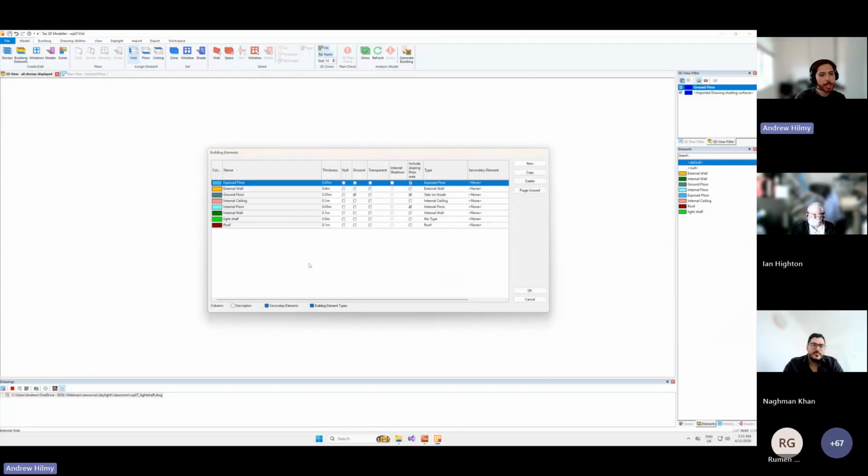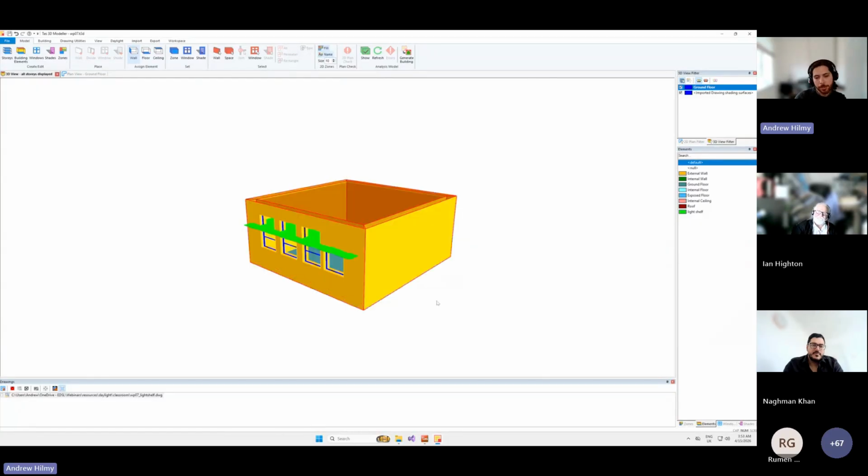Yeah, and you could make your own building element for them and then assign them different properties and things like that. So there is some editing capability in there to control the properties of those materials that are coming in. So basically, from your source model, you could just draw all of those blinds or whatever in, and then within TAS, you can then change the properties for each of them.